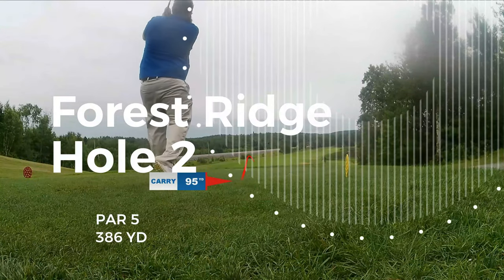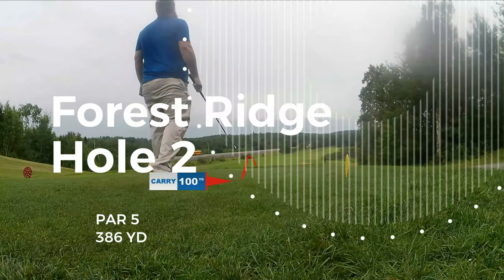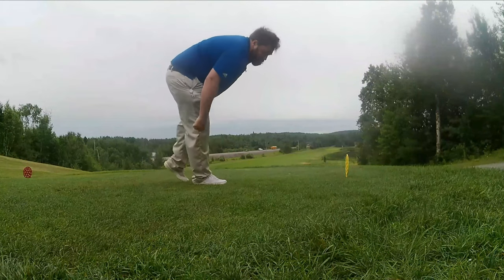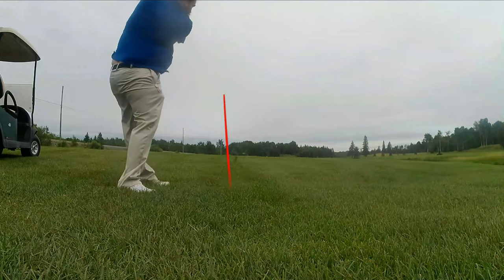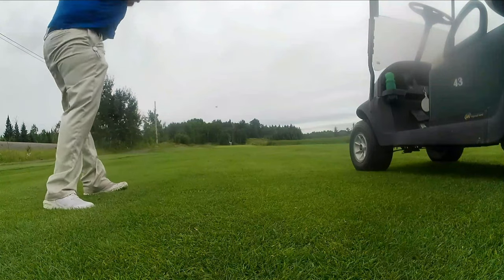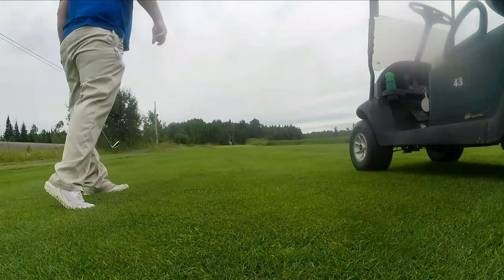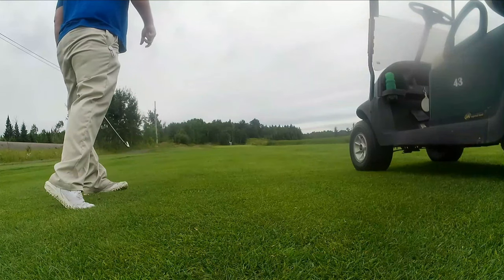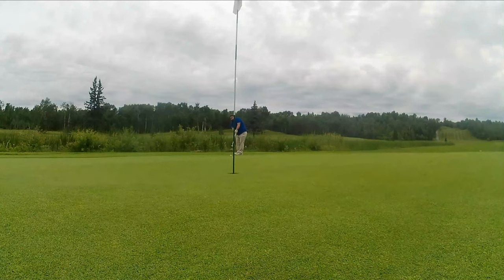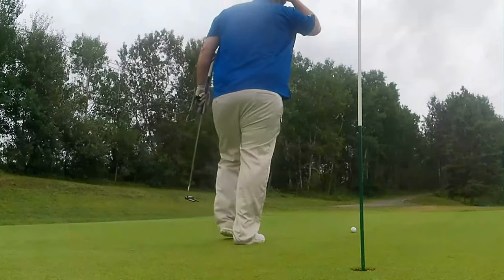So another par 5 here. Normally it's a long one — right now it's just under 400 from the front. That's two horrible shots off the tee with the 7 iron. I've got 146 yards left, so I'm going to go 9 iron here. Pin high, just on the fringe — going to putt this. That's just a little short of pin high. I am crushing the putter today. Let's save this par.